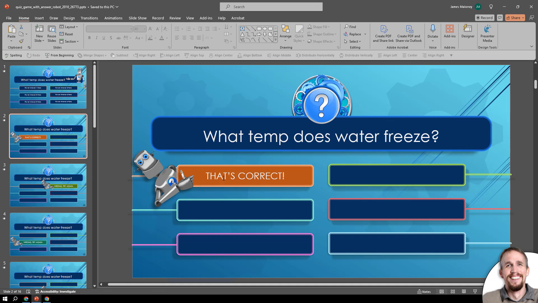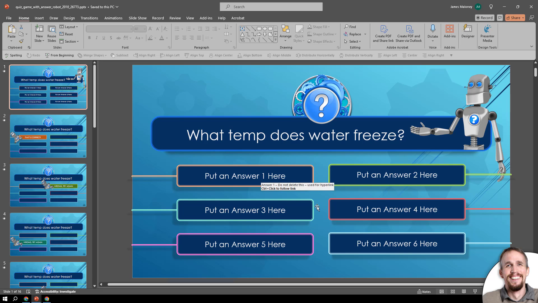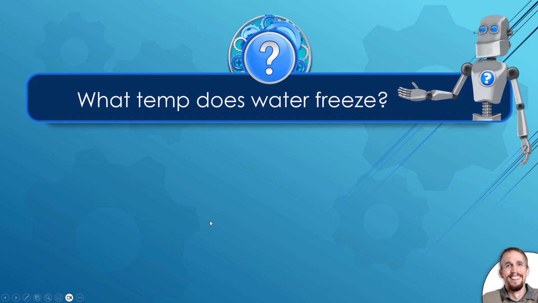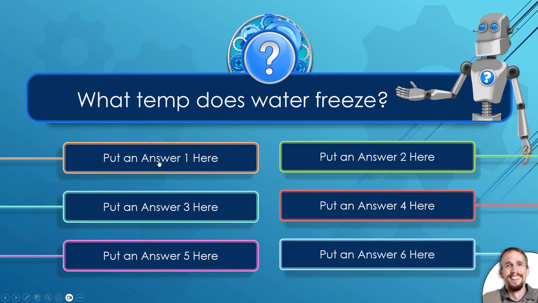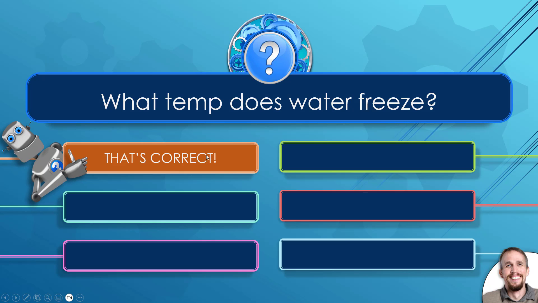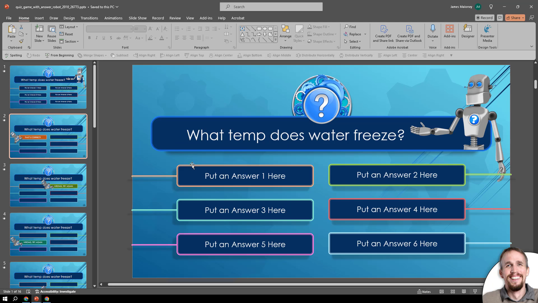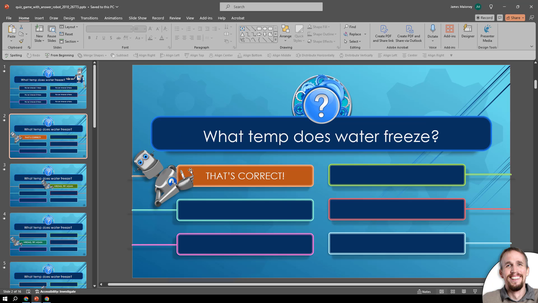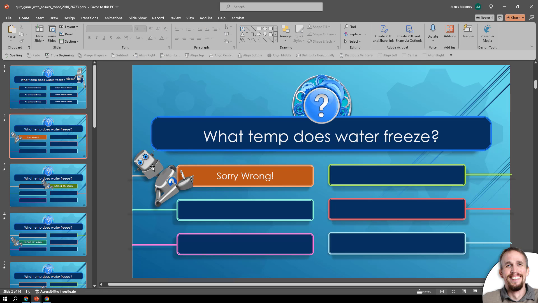Right now the correct answer is on slide two, which is this first input right here — the orange. So you have the orange color, and if I click on that, it's going to go to slide two which has the correct answer. But you may not always want slide two to be your correct answer. So what you need to do is change this to 'sorry, wrong.' That looks good. But this thumbs-up character — you don't want him there because he's not giving a thumbs up to a wrong answer.